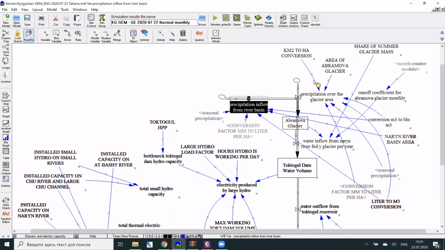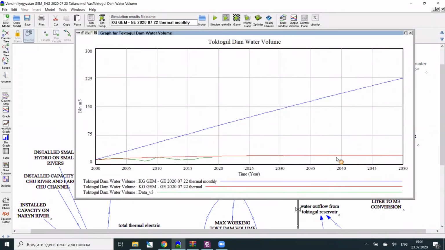Now let's go ahead and look at the next ones. What is the dam water volume? What does it look like? But this is the stock which can be influenced, accumulating in the dam. Right? Yeah. Okay. Then let's go ahead and look at what is the water outflow. What value do we have there, on the graph? Oh, this is way too small.